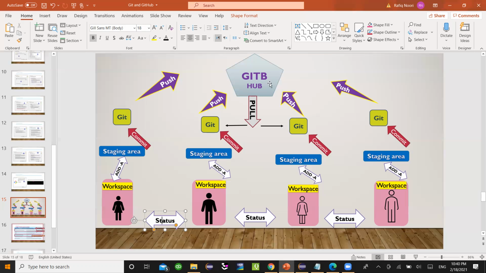So now it's our remote repository. This is a one-way step. If we need the code back, imagine I push my code from Git to GitHub, and someone else just pushed a new code or brought some changes to the code, then I need to update.